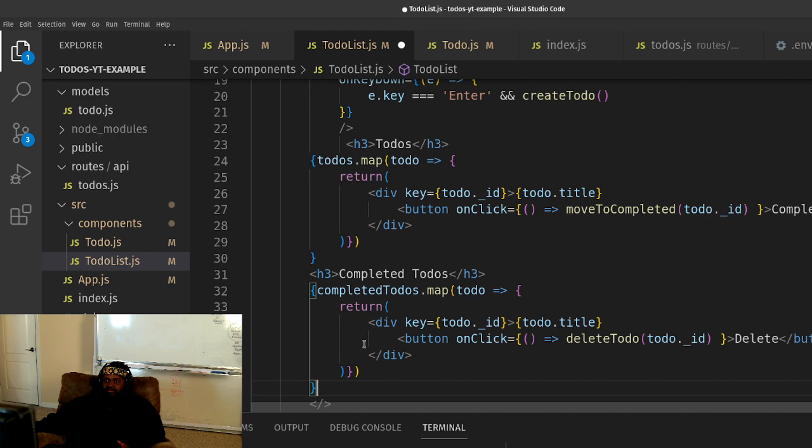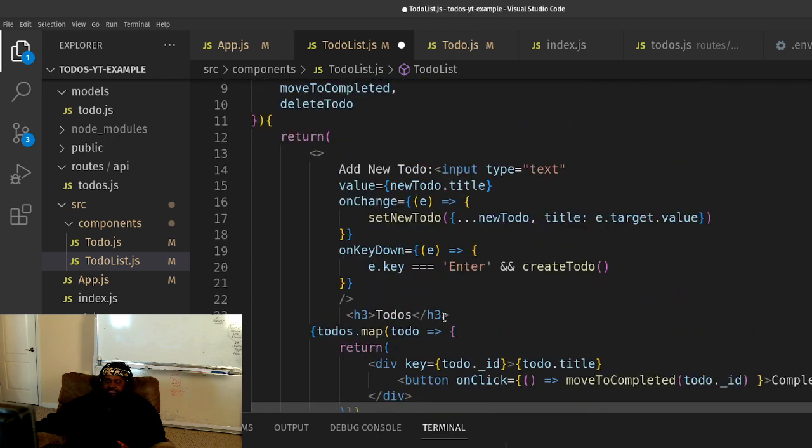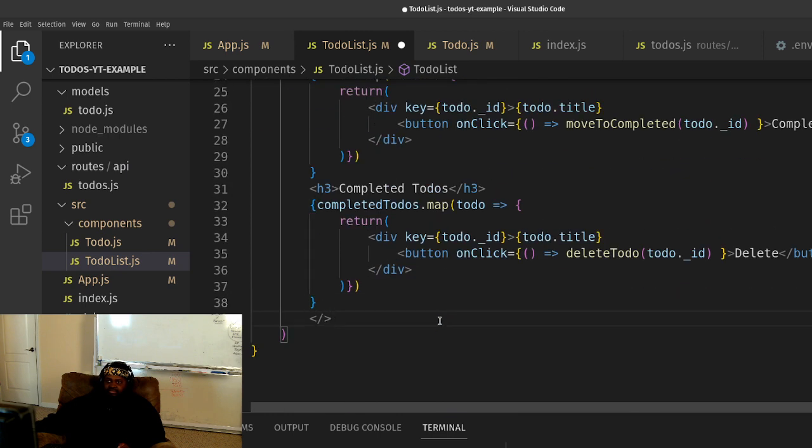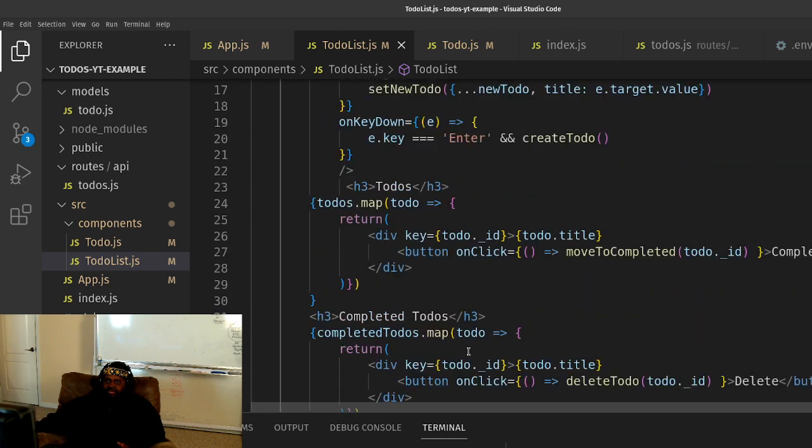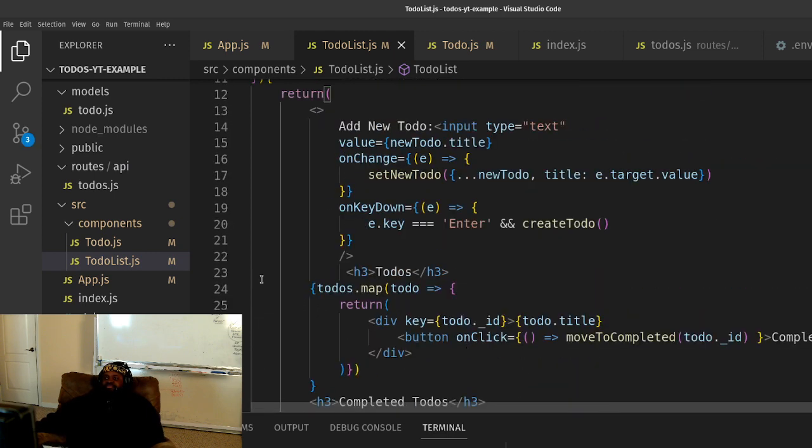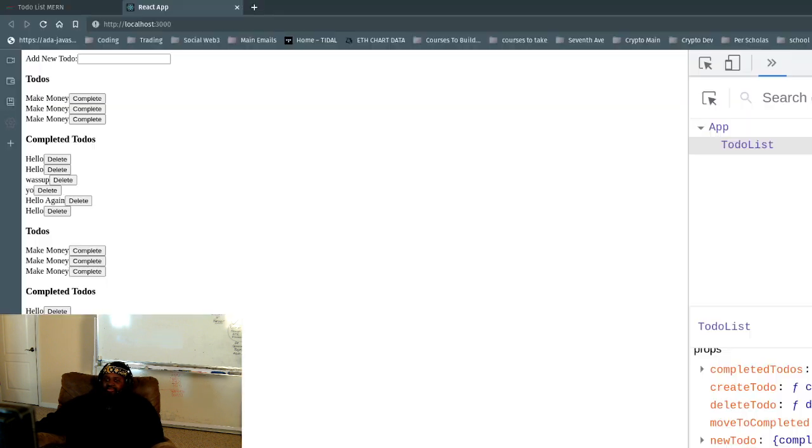I'm going to drop it here, and I'm going to save it. Right? And now we should see two copies of it. So when we go back here, we can see that I have two sets of lists, right?